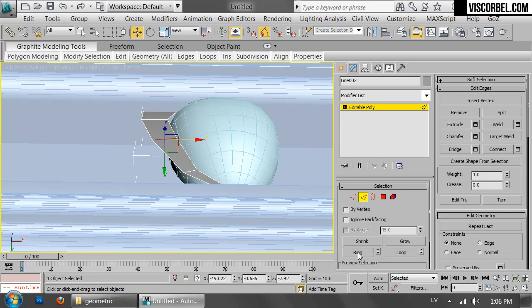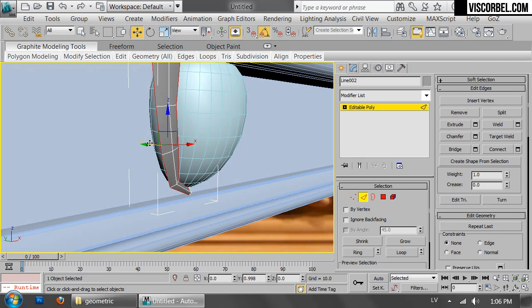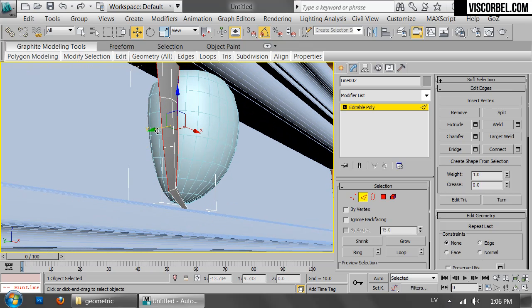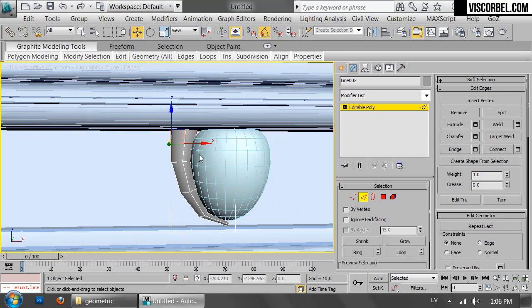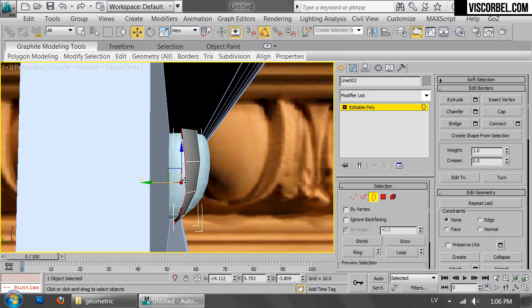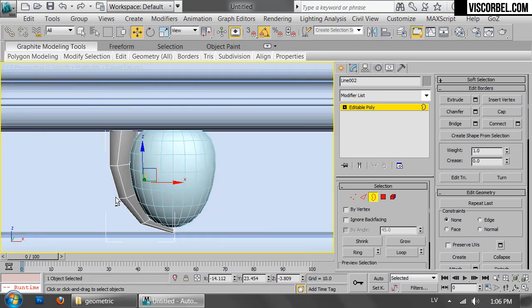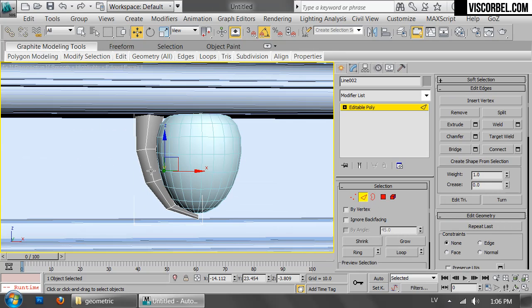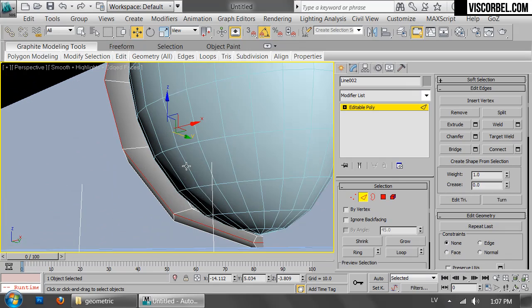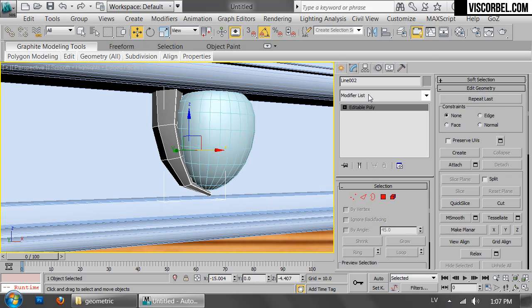So next I'm gonna select this edge ring, connect, and move these two edge rings backwards. I'm gradually deselecting some parts of it. And finally, let's select the outline and extrude it back by using the Shift plus drag method. Alright, so let's chamfer these center edges. Add Turbo Smooth.